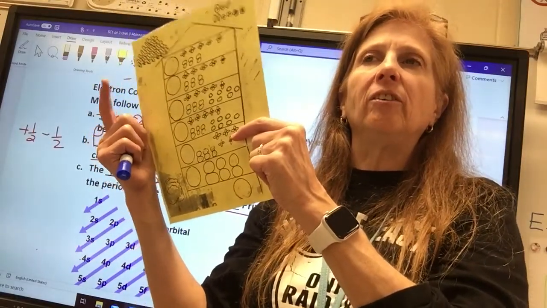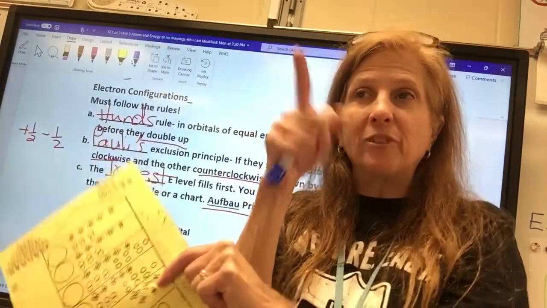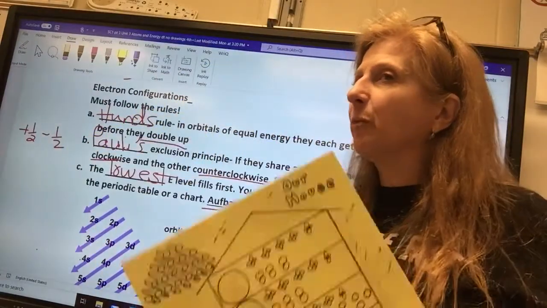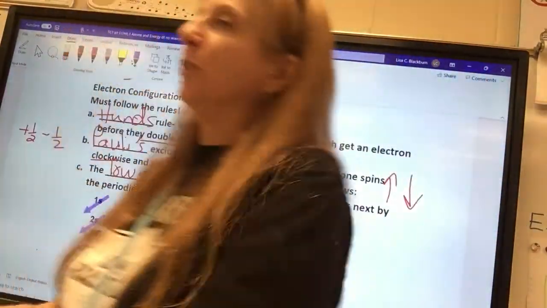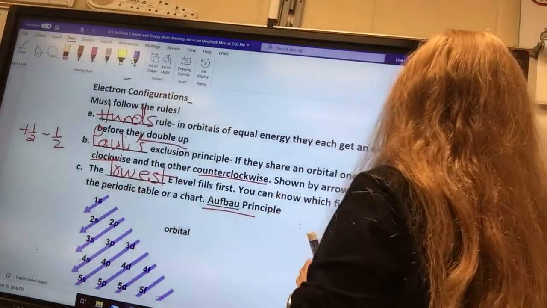Does that make sense to you, Jace? You're staring at your lap again. I bet it's your phone. I'm just guessing. Put it away. Pay attention. This is not something you know how to do. I promise you, you don't know how to write electron configurations yet. I'll sing you the song, but you've got to learn it. It's on your test Friday.